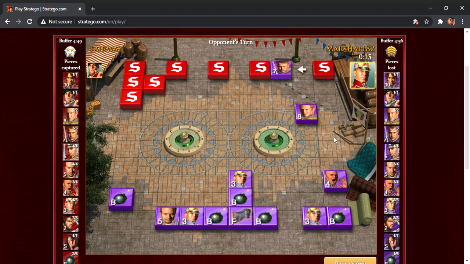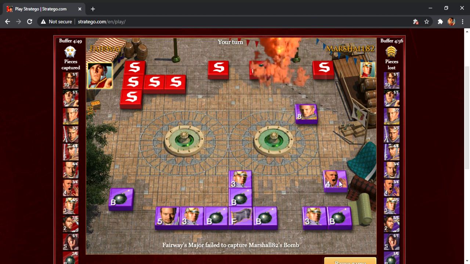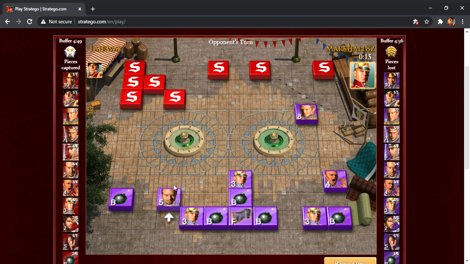I guess his Marshal was... I'm trying to remember where his Marshal and his General were. I know he had a bomb here. I think his Marshal was more over here. His General was here, so I'm going to hit that. Bomb. Okay. You know, it doesn't really matter at this point, because he has like 3 pieces left, and only 2 of them which can do anything, and probably only 2 of them which can move.